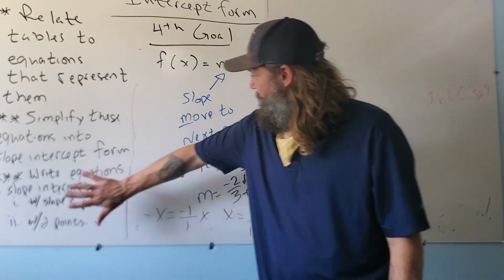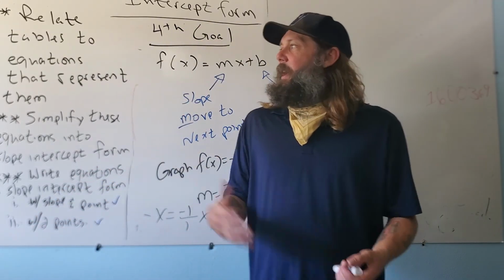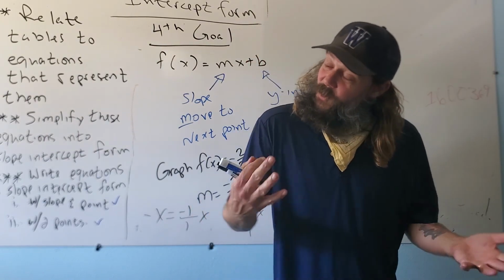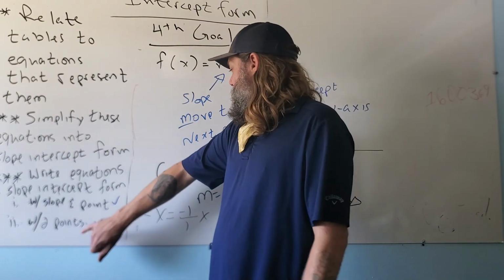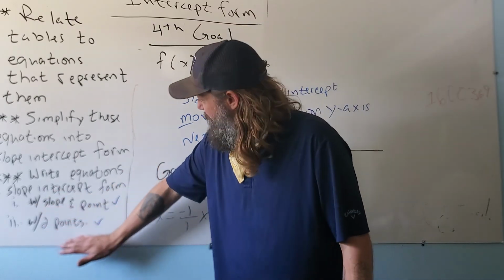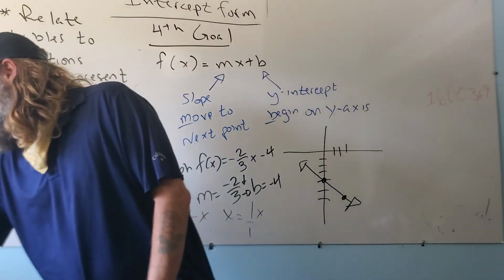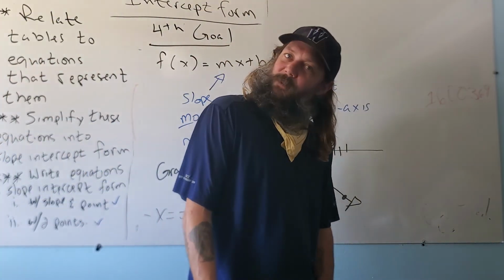So again, I covered writing equations in slope-intercept form. We just plugged it into our formula. Sometimes we have to eliminate a fraction. I also talked about the two types of problems when I give you a slope and a point, or 2 points. And I also talked about graphing. So hopefully this is clear to you guys. And again, remember how to do 6.2.